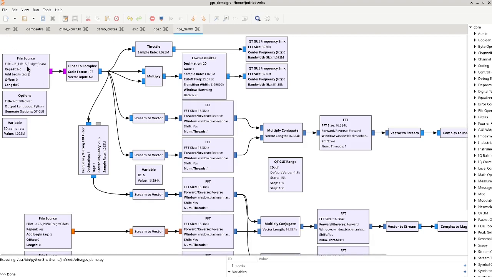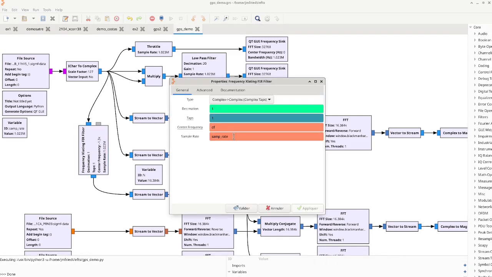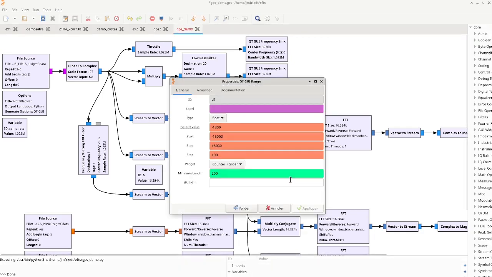So we again have our file source, which is converted to floating point numbers, analysis of a spectrum, the square signal. We autocorrelate the signal, but now we must, in addition, provide a frequency transposition, a frequency offset, that represents the Doppler shift compensation. This Doppler shifted signal, so frequency offset, the frequency translating Fourier filter will offset by a center frequency, and the center frequency is user programmable. This DF is a slider range over here.